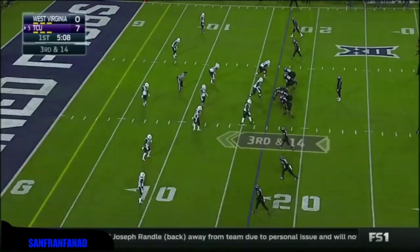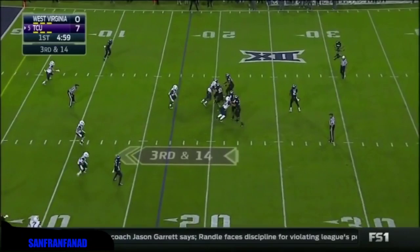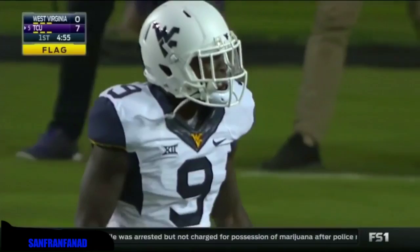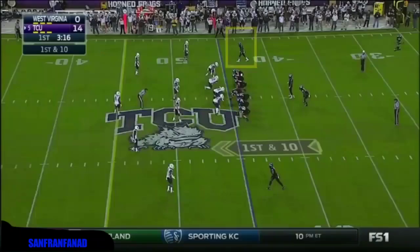First down. Bob Boykin in the shotgun by himself. Here's Boykin, looking under the middle — incomplete, and a flag on the play. Looks like this will be another interference call. Josh Dotson the intended receiver. K.J. Dillon — that's interference by number nine of the defense. The penalty is 15 yards and an automatic first down. He definitely got there a little bit early. Nine yards and a touchdown. He also has a rushing touchdown.